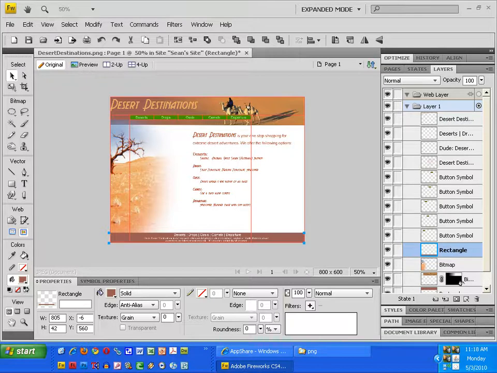So let's say you got this client who says, yeah, we're desert destinations, and here's all the text that we want on our front website, and we want these buttons, and we'd like to have a little header banner with the guy riding on a camel in the desert and maybe a tree to show the desert picture in there somewhere.